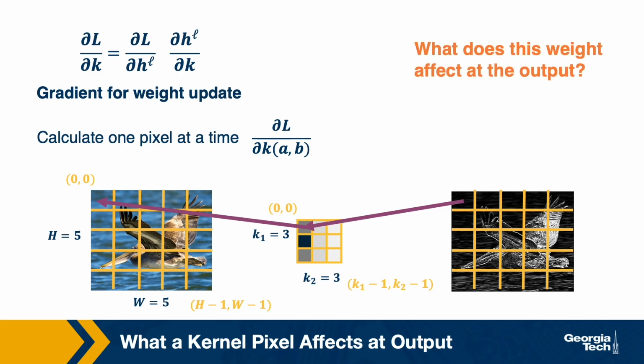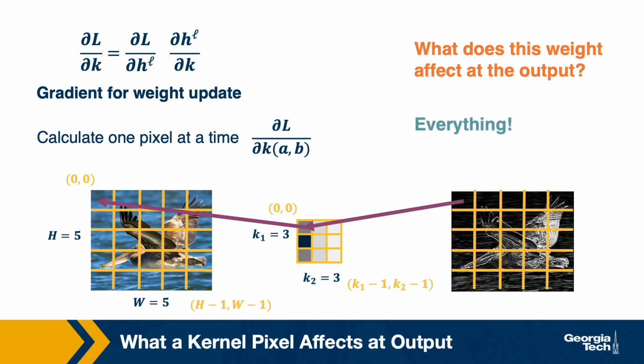Because if you remember, the forward pass induces a computation graph where this particular pixel, W of 0, 0, this weight, performs some effect on the output. And this can be multiple outputs. You can see it as multiple edges coming from this pixel in the kernel to the output map. And so for each edge that's outgoing from this pixel, we want to have a corresponding backwards edge through which gradients flow. And so what do you think this weight affects at the output? Which of the pixels in the output does it affect?